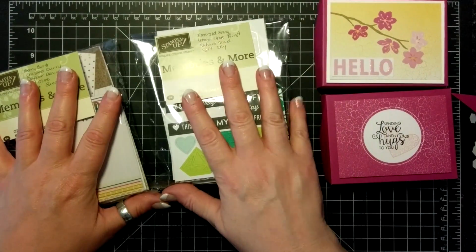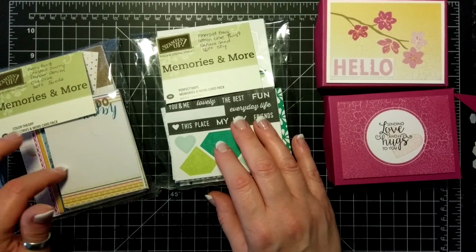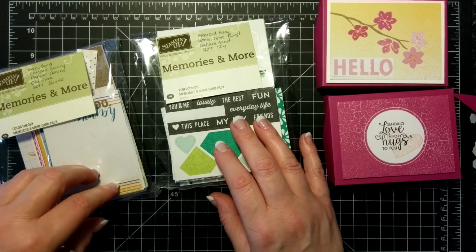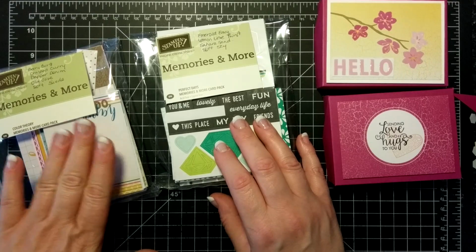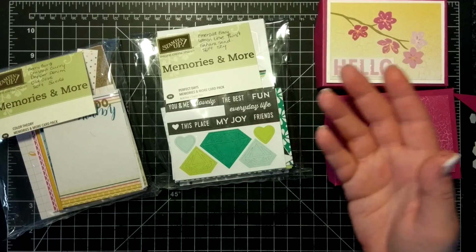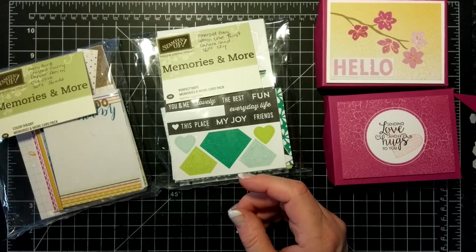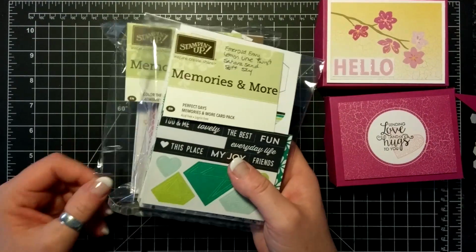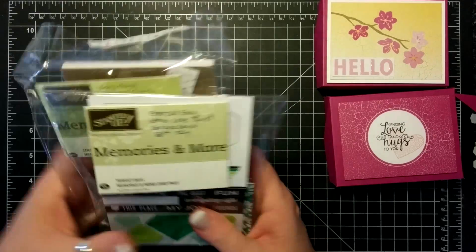They're a really nice size for card fronts. I heard Patty Bennett talking about these little extra small cards. She's a demonstrator and she likes to throw these little cards in her customers' orders, and if it doesn't require a card, she just writes a little note. So they could be used for note paper, lunches, that sort of thing. So there's a whole lot of alternate ideas, not just for memory keeping.